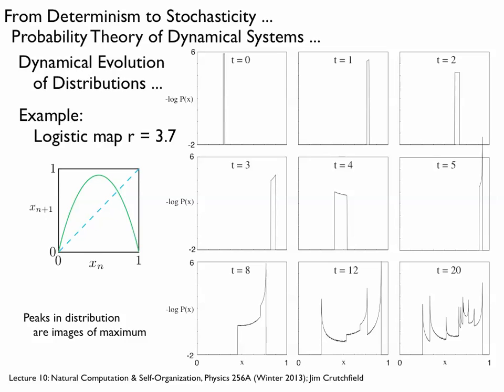The spike kind of moves around. And now I just kind of jumped ahead. Actually, it takes a while for things to settle down, not like the previous case, which took exactly 8 iterations. As we keep going, here's at time 20. We end up with this very complicated distribution with all these remnant images of the initial spike. Every time the distribution spans a half, it generates another spike and carries all the spikes around from previous times that the distribution got close. So we end up with, and this is sort of the generic case, a really complicated looking distribution with all these spikes in there.